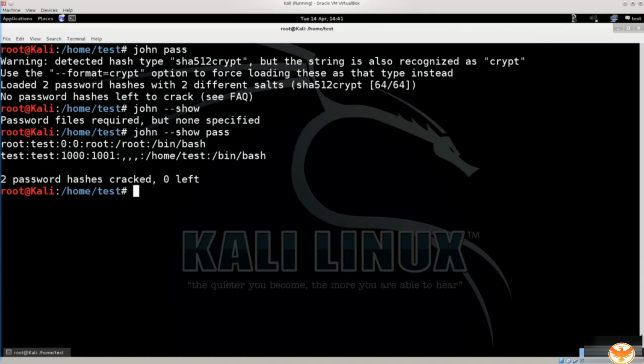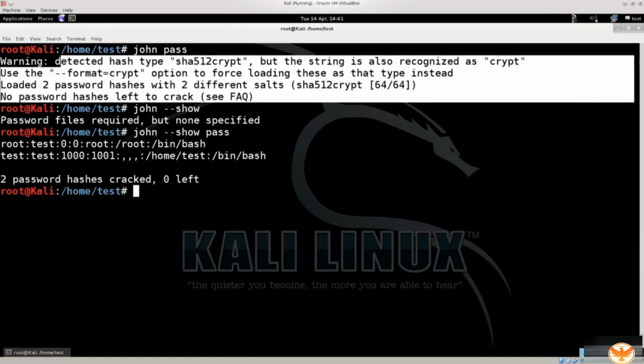And the password for our regular user, test:test. I really should be using something different here other than just naming everything test, because it can get a bit confusing. That's one of the things that I would suggest you change. But in any case, this cracking process can take a while, so keep that in mind. John the Ripper is not perfect, and of course its performance is dependent on the physical capabilities of your machine. If it's something rather complex and difficult, it's going to take a lot longer than this.